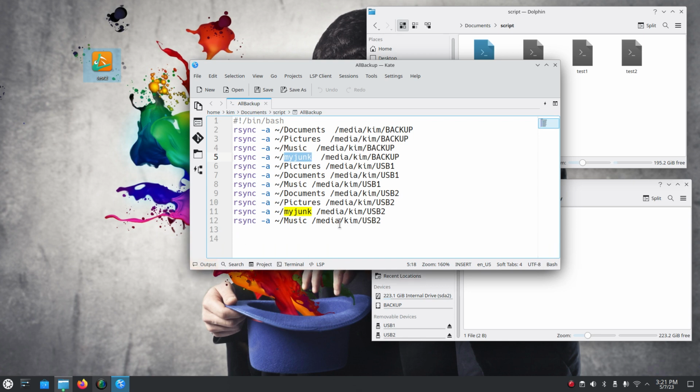So I could also fix that by adding an extra line in 13. All I need to do is actually grab a hold of this line right now and copy it and click 13 and hit paste and change that to 1. And I'm ready to go. All I got to do is save now. And as soon as I do this and rerun the script, it's going to do my junk to 3 devices now. Backup, 2, and 1. It's that simple.